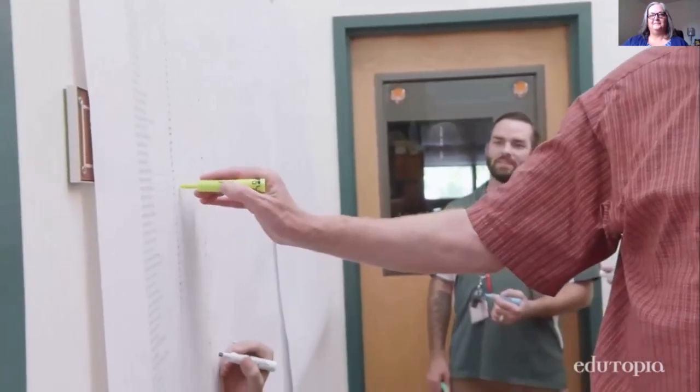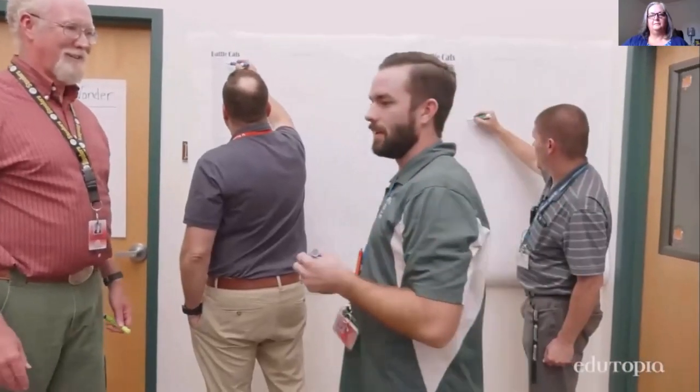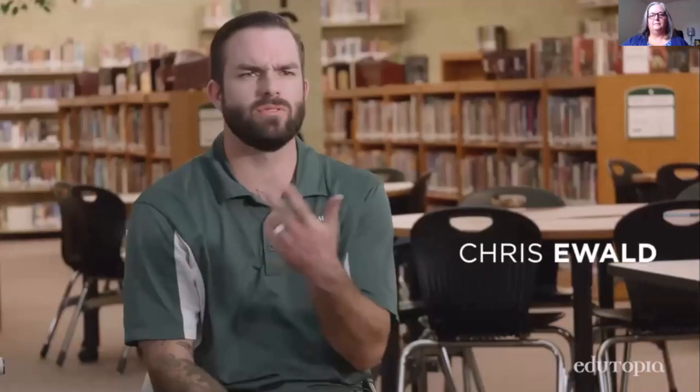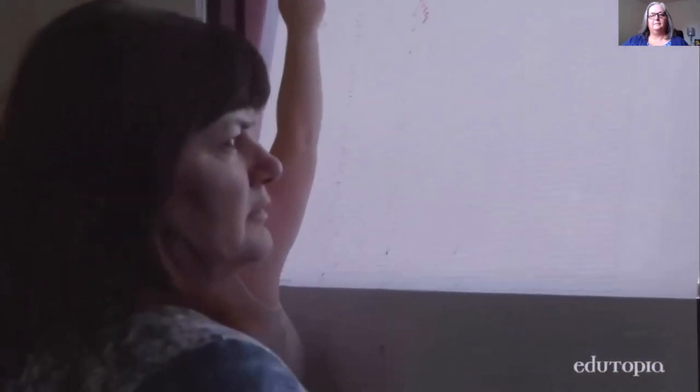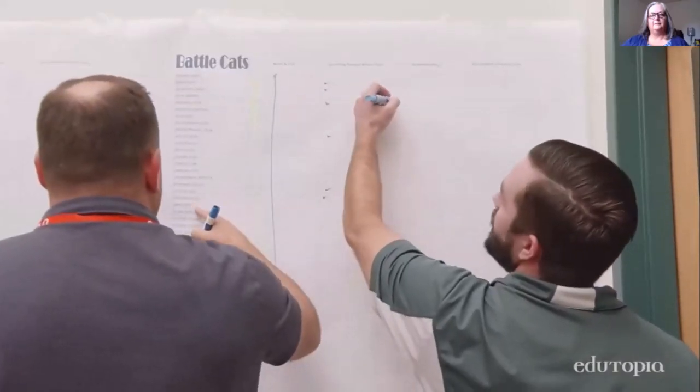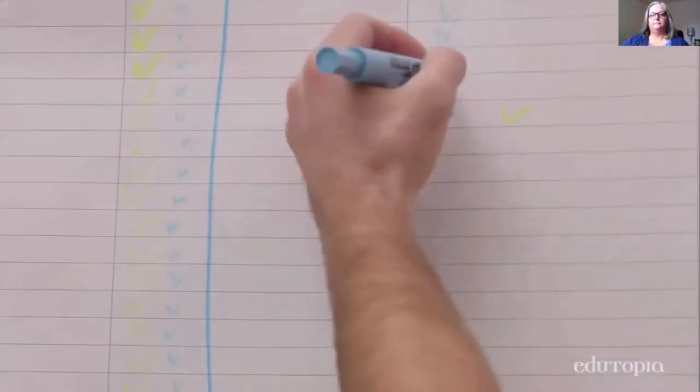The activity was based around how well do you know your students. Just through this simple, adding a check mark next to the kid's name that you know by name and face, and then the other categories, academic status, and then a more in-depth personal story about them. She's one that slips under the radar though. She's pretty quiet. You look at a lot of kids and you go, hey, this student has one check mark. I know them by name and face, but other than that, I don't know where they're at academically. I don't know anything about their personal life.